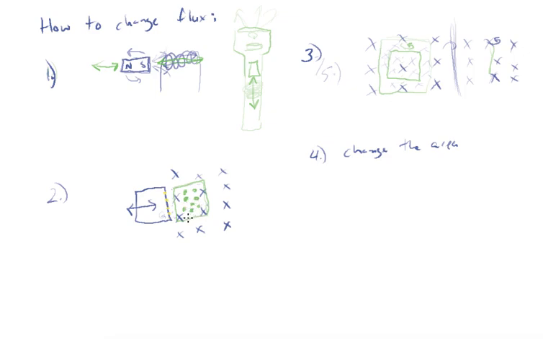Well, you use your right hand rule. You wrap your fingers, or actually you do it backwards this time. Your thumb points out the direction of north, so the direction the magnetic field is pointed, and then your fingers are going to wrap in the direction of the current. So if you shove this into the magnetic field, you would get, in this situation, a counterclockwise current. Okay?